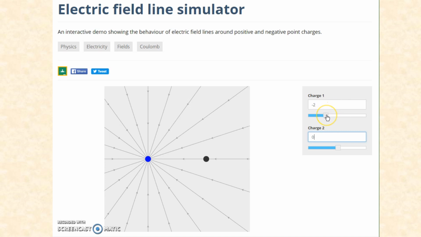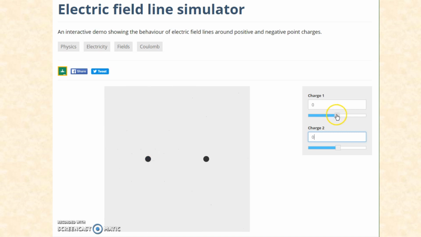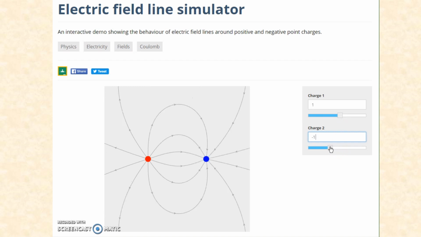Now let's take a look at a charge distribution consisting of 2 point charges. So we'll start by considering the special case of the electric dipole. So we'll make our charge on the left here with a charge of +1 charge units, and we'll put our charge on the right, this black charge, with a charge of -1 charge units.